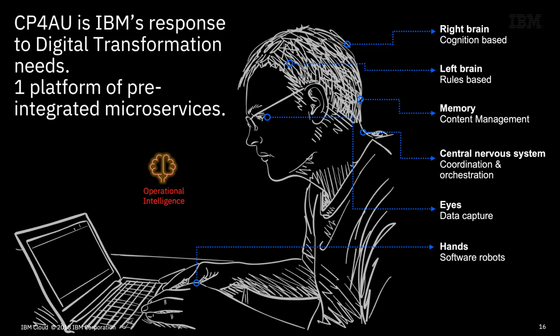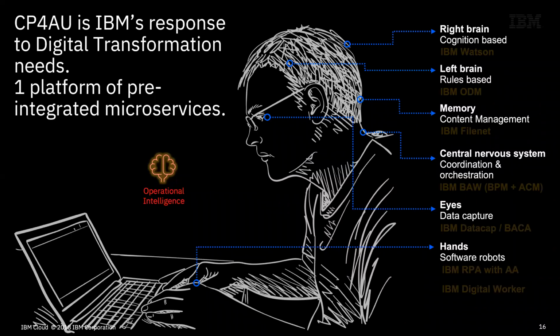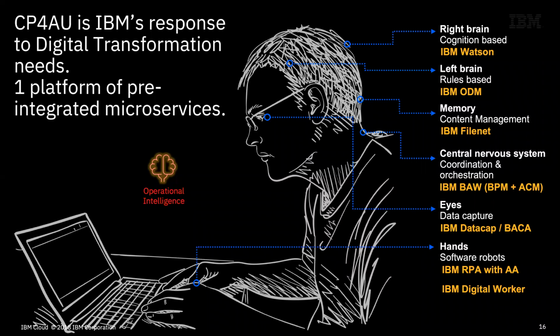When I do that several times in different contexts, that's where I start as a human being to build my experience. And that's where we come with the idea of operational intelligence, because we will be storing all these streams of events. We will be analyzing them, and based on that analysis and by using artificial intelligence techniques, we will be able to also augment the people by making recommendations. So if I align all these features, these are the product sets that we had in the past, under several names, several logos.